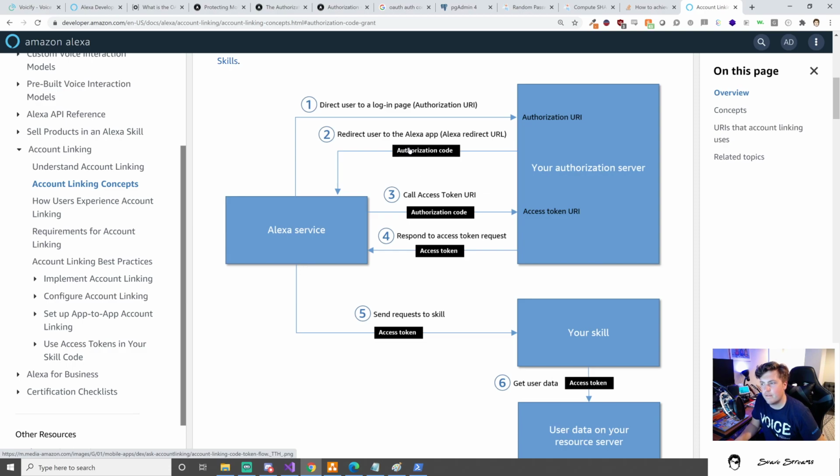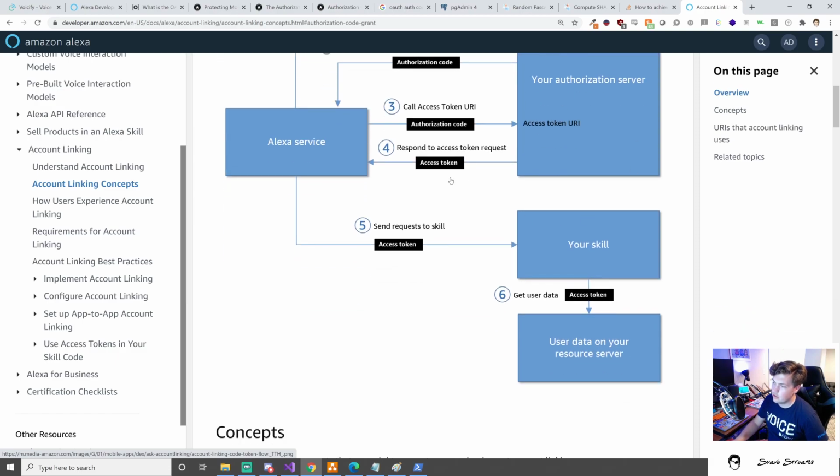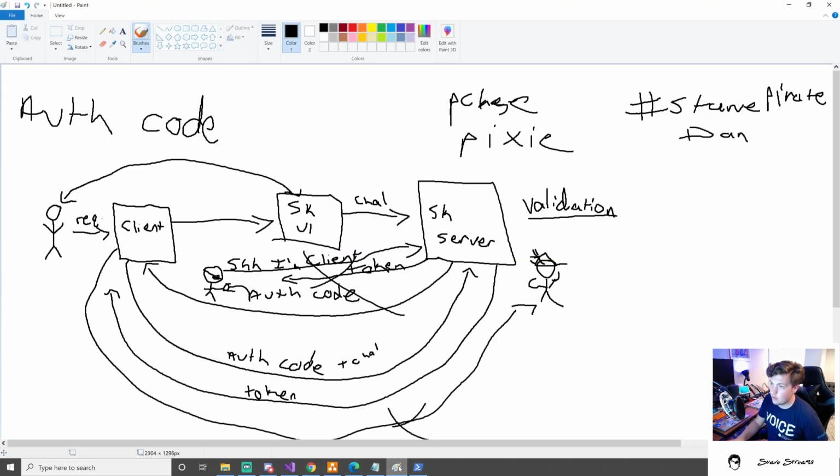Does that mean people that force you to use it, like you just can't log in with those accounts? Like if you were to log in with a Stripe account that requires it, I know they require it because I've used it before. You couldn't actually use Alexa account linking for that? What's up with that, Alexa? What are you doing, man? Yeah, it doesn't look like it. Well, here's their interesting diagram. It looks way lamer than mine. There's no Pirate Dan in this one.